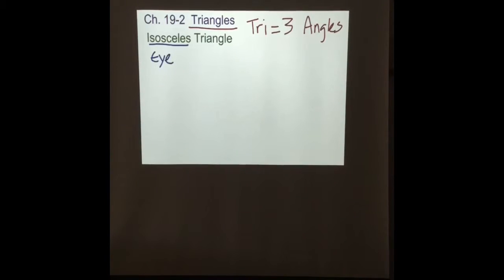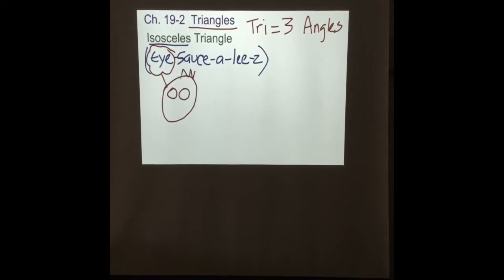Isosceles. Okay? Now, if you notice the way I spelled the word isosceles, there should be one word, this word I. Think of that. How many eyes do you have? How many eyes in your head do you have? Well, you're probably saying, I've got two eyes, right? I've got one here, two here, right? Okay, I like it. So, think of two eyes, the triangle, two sides that are the same.